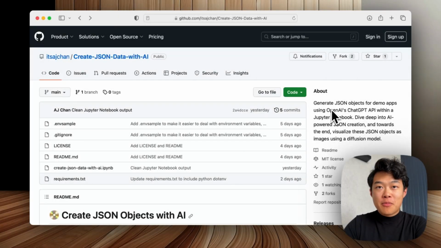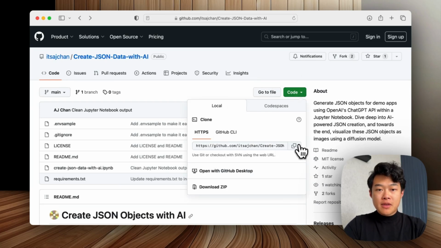Okay, first things first. We'll execute through a Jupyter Notebook I published to GitHub. That means you can clone it and follow along too. You can just head on over to this repository and you can find the link in the description below. Once you open up the GitHub link from the description in this video, you should get to this GitHub repository. What I'm going to do is click on code and grab the HTTPS URL and then head on over to my terminal.